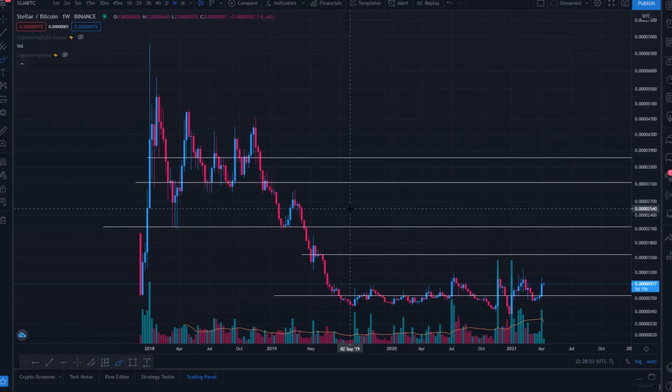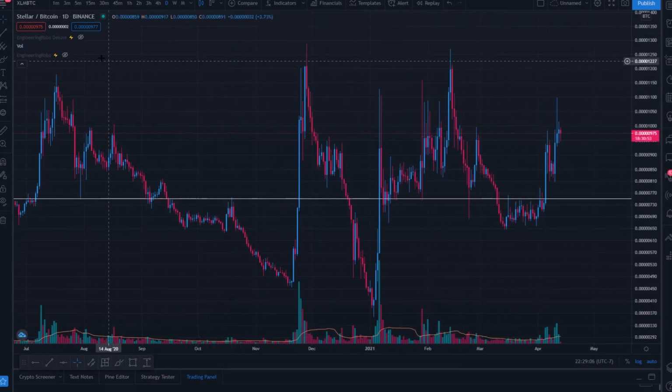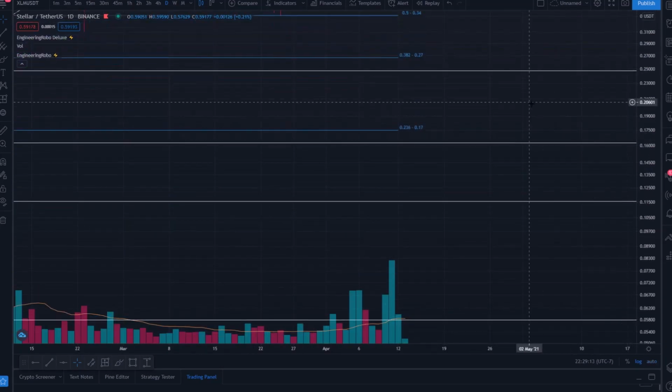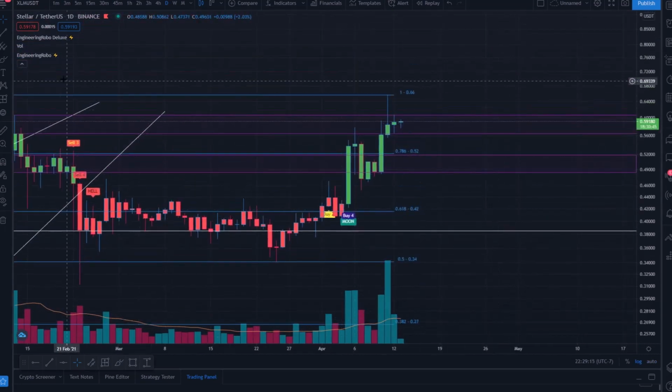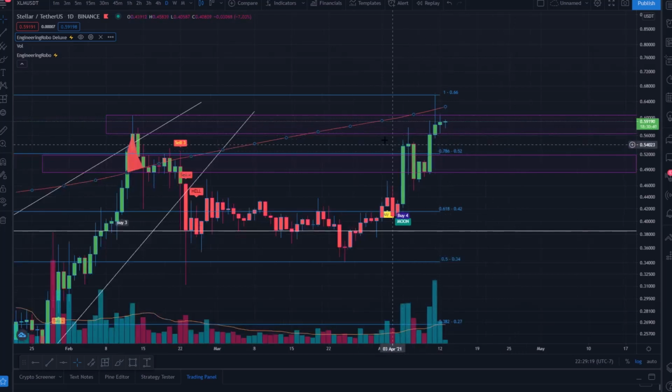not too far-fetched for Stellar in this lifetime, in this bull run, with tons going on in the crypto sphere here, and with the liquidity coming into cryptocurrency. And so now I believe this is still definitely a nice time to be accumulating, definitely supported with these buy signals. If we consider the price of Stellar against US dollar tether here again, and we turn on the fear and FOMO zone, we see a new perspective.